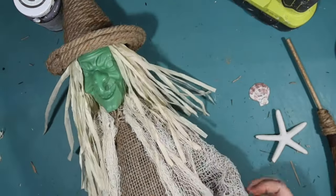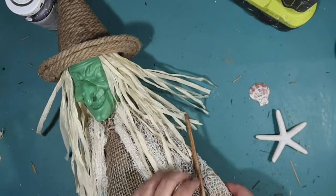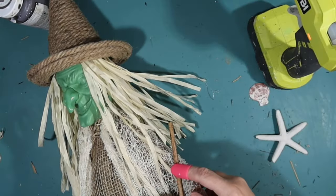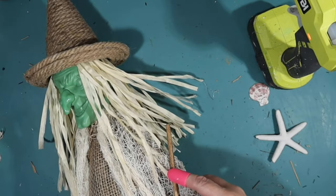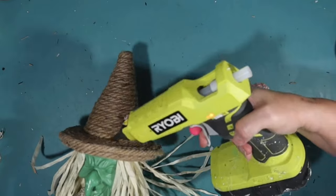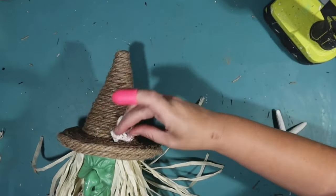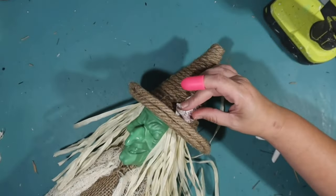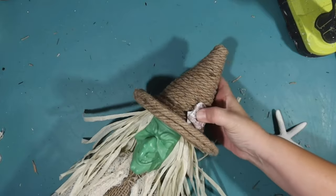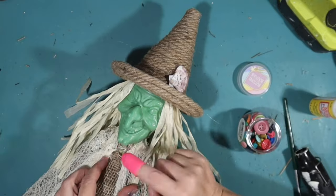Now a few coastal touches to give her that sea witch look. I decided to put the broom in her hand, where her arm comes out to her side. So I decided to glue it just so it'll stay there along the side of our little witch. And then I thought we should decorate the hat with some coastal touches, like a little seashell that I found on the beach. And then I thought one of the Dollar Tree starfishes would be a nice fun beach touch as well. It's a little big for her hat though, so I'm going to put that down below.